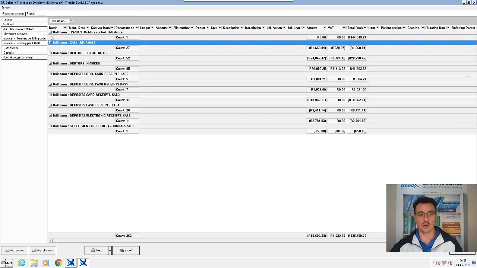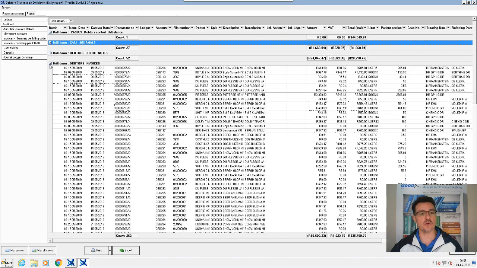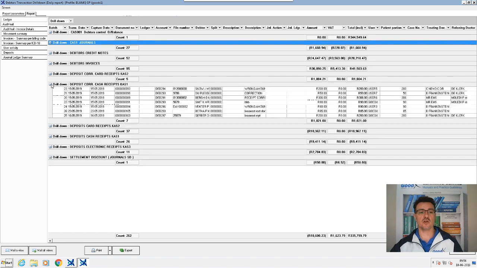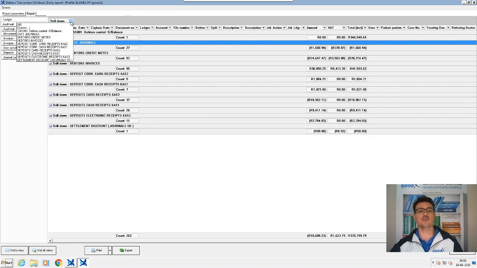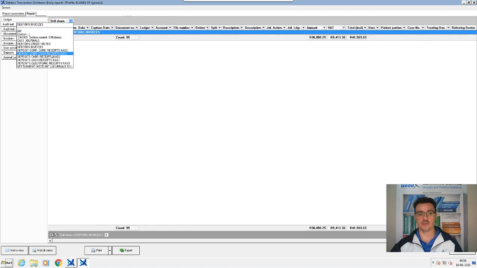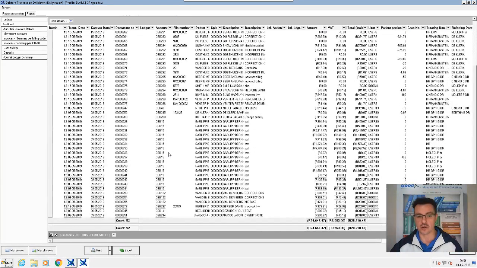And as you can see, every section will have a plus, and if you click on the plus, it will open up that section so you can see the details. So please make sure you understand how this works. So this is the filter where I can just quickly decide, just show me the invoices. And you can just view your invoices. Show me all the credit notes, and you can just print out those credit notes, because as you apply the filter, your print and your export here at the bottom will generate that information according to the filter.